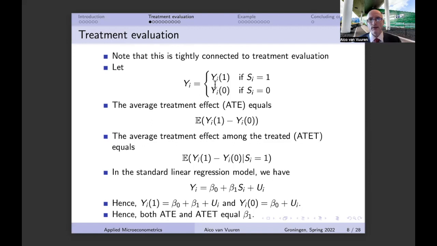These individuals are going to either get a treatment or not. So either they have an SI equal to 1 in the case that they receive a treatment, or they have an SI equal to 0 in the case that they do not receive a treatment. Then we should realize that yi is some kind of health outcome. So say after a couple of months, or maybe even a year or a couple of years, we are going to measure the health outcome of the individuals, how well these individuals are doing.